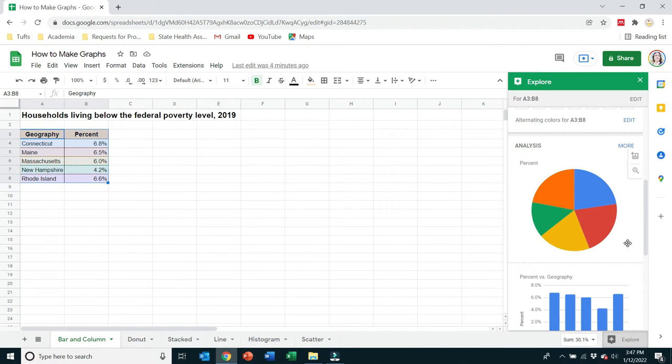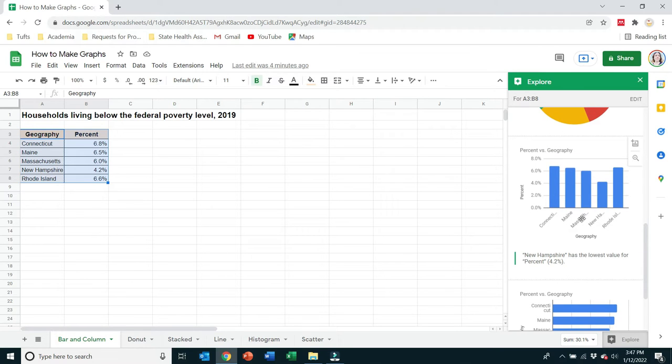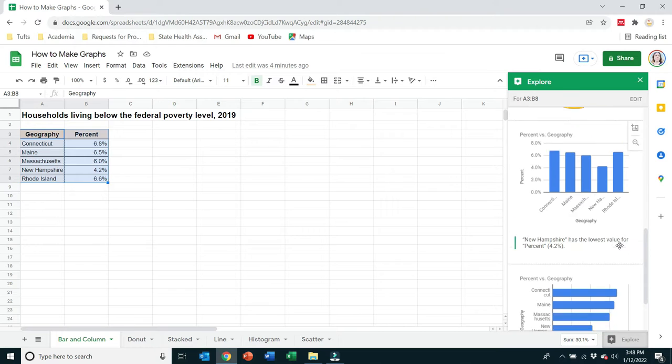And you typically only use a pie chart if you only have one slice out of a whole. So like showing comparison of two things where the total is 100 or 100% or out of one thing. So we don't want to use that, but if you scroll down, you can see there are two different types of charts here that look interesting. So it shows us the percent on the vertical axis, and the horizontal we have the states here. Interesting. All right, so same here.